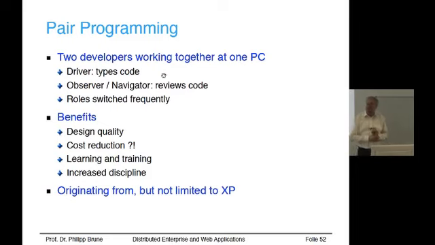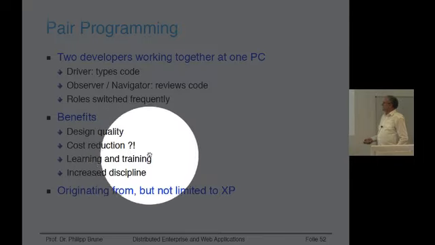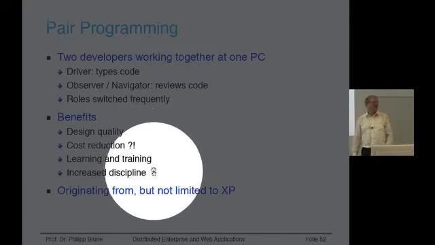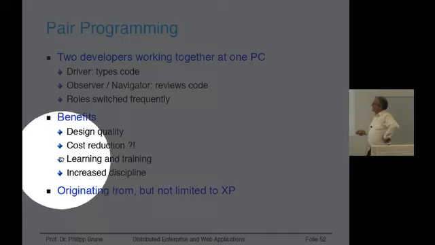The question is more about the effort and the cost. So one of the benefits, of course, is design quality. You have continuous learning and training, so the people learning from each other, of course, getting better ideas, improving their own ideas during the discussion. It increases discipline, because if you sit two persons in front of the screen, you cannot just check your emails in between. Oh, there's something new on Facebook, let's see. You don't do that if you are two persons, okay? Typically. So it increases discipline and therefore productivity. And it helps people getting better developers over time, of course, and it improves the quality of the code.